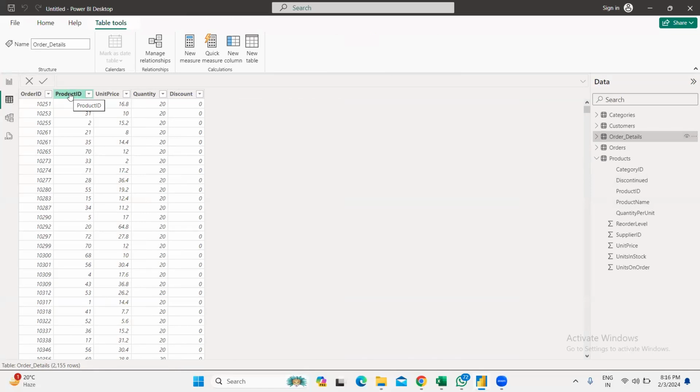So what my business wants is that there must be a product name in front of all the product IDs, so that we can understand which product that ID belongs to. So we require the product name. What we have to do is take the product name from the product table and put it into the orders table. That is my task. So if we are working with Power Query, how can we do this? Can anybody answer?